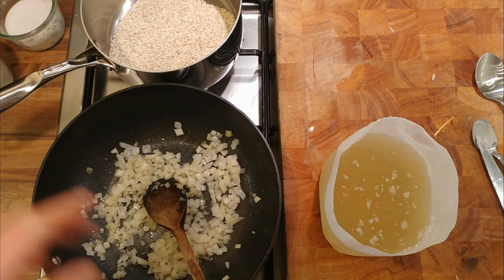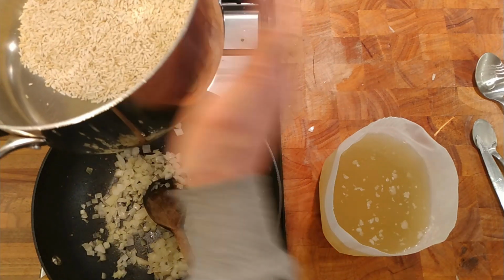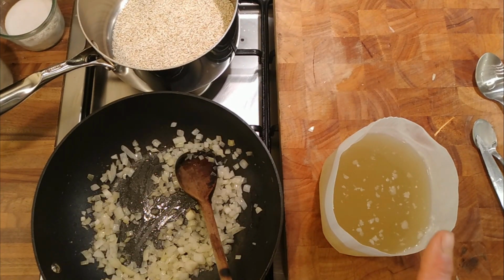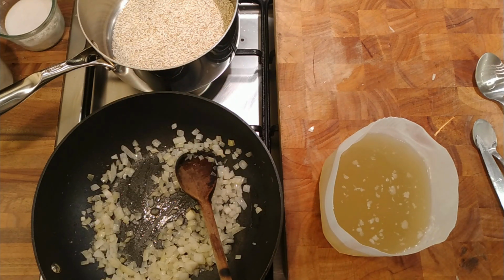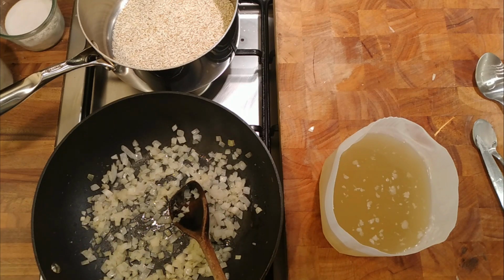But anyway, so we'll turn the toasted rice off at the back. That's a hot pan. We'll let that cool down. So we'll carry on toasting a little bit. We'll carry on cooking this onion, and then we'll add that liquid over the rice when it's cooled down a little bit, because it'll start to cook if I pour it over now. But we'll just let it cool down for a little bit before we pour liquid over. Sorted the onion off, and then we'll put it all together when I come home.